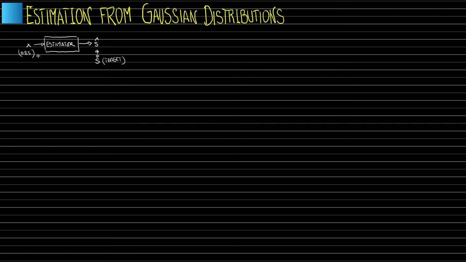Well, the solution of the estimation problem in general will depend on the criteria we use to decide when an estimator is better than another. Okay? In this video we will be mainly focused on minimum mean square error estimation, which means that we will set as a goal to minimize the expected value of s minus s hat squared.